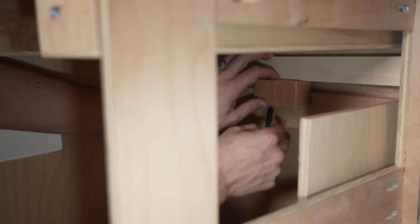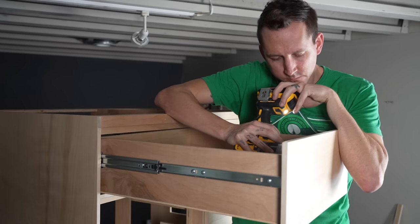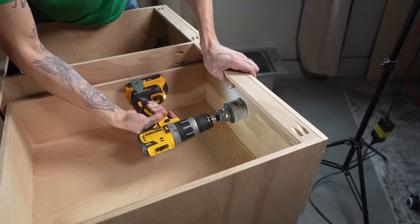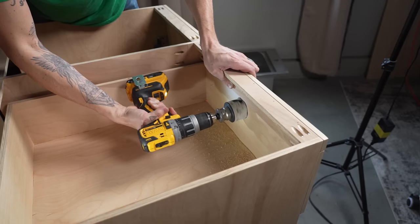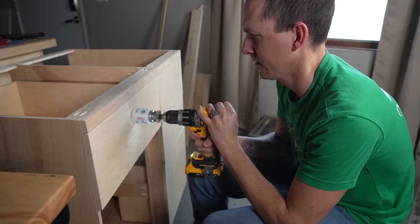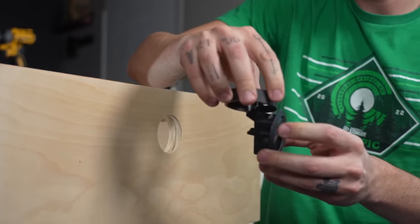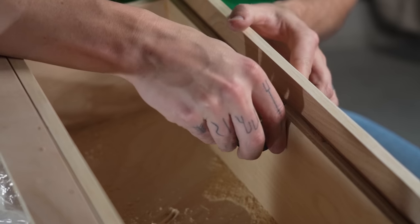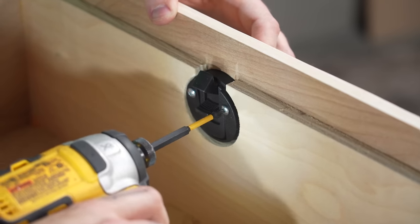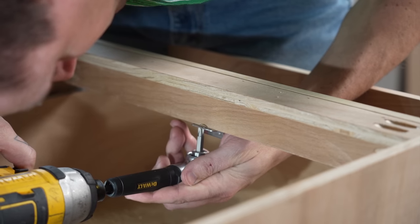With all the drawers all wrapped up, we're now ready to move on to our latches. We used a spacer here so the height of our latches were the same on each drawer. And then we drilled our pilot holes and used a hole saw, making sure to only cut through the drawer itself. And then used a smaller hole saw for the drawer face on the other side. Now we're using the same marine latches as the rest of the cabinets in the van, and they simply attach with screws from the back. And then we glued and screwed our latch catch in place so that the latch has something to grab onto.